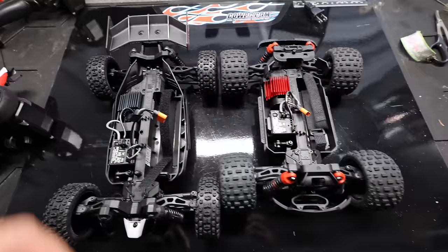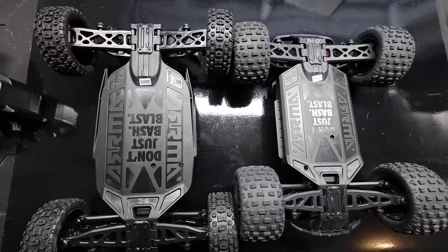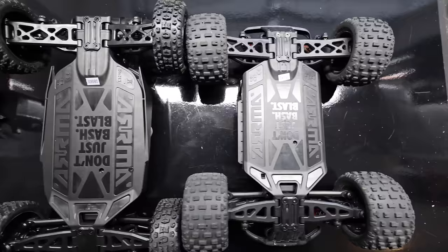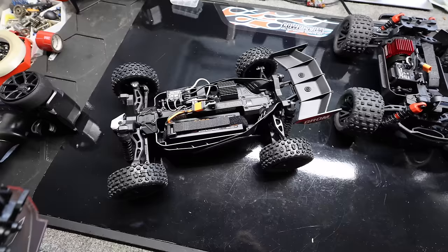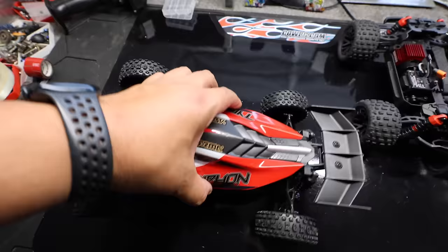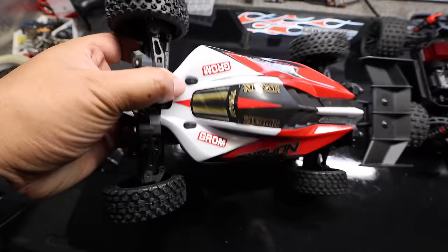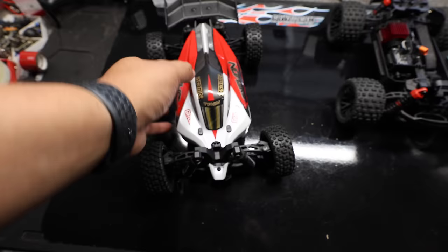This thing is so much fun — I can't imagine how much fun this thing is going to be. I'm going to bring it to the track. Here they are next to each other under the chassis. I absolutely love how this body goes on. You just slide the body on and it clips right in place. These side guards really protect the body and keep dirt out. The body is perfectly integrated into the chassis. So clean, so easy to use. Body off, body on — I did that all with one hand. Love it.